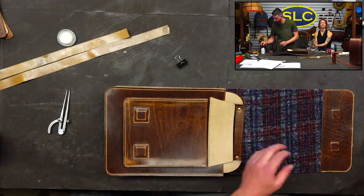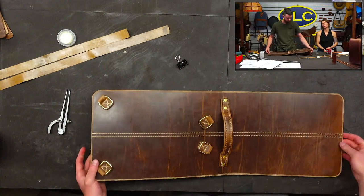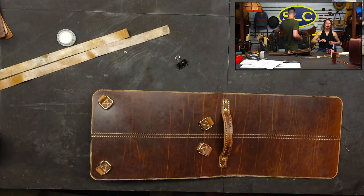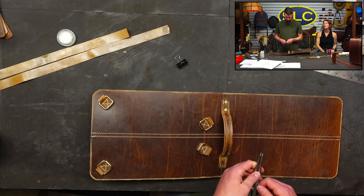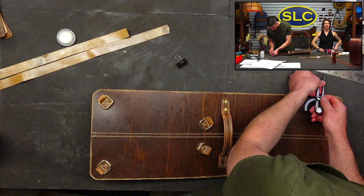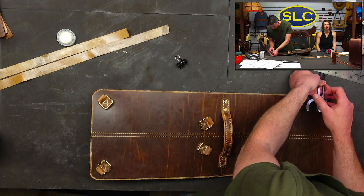So, oh, I do need to mark my line all the way around. Chad, do we have pricing on the AB branded? I don't know, Chevy. We'll hang on. We should have some pricing in there. I think we've gotten it in a few times, but typically when we get it in, we are so low on leather that we usually just cut it up in the shop and maybe send it out for some B grade leather if we need to. So I don't think we've actually attempted to sell it yet, but we will look to see if we've got pricing.